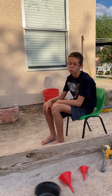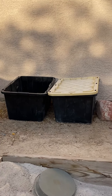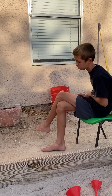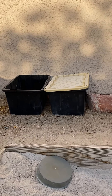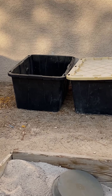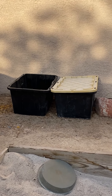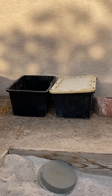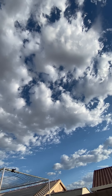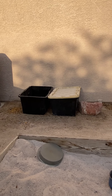Here are my two composting bins. One will be for the actual composting, and the other is for leaves — brown material versus green material — still learning this. You can use trash cans like she does in her video; this is just what I have right now. I need to drill some holes in the box. In the meantime, look at these clouds — oh my goodness, don't you just love the desert sky? So beautiful.